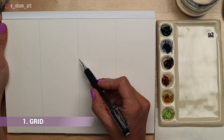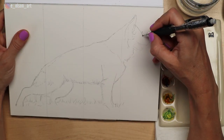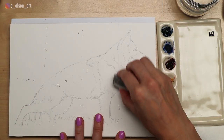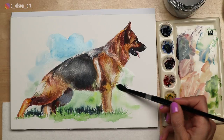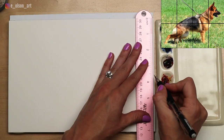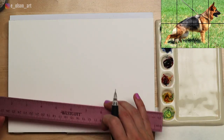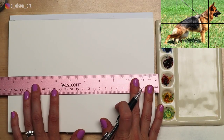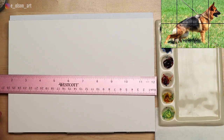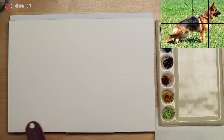Step number one: draw an erasable grid. Creating a freehand sketch is much easier when you use a grid. A grid breaks down the large picture into smaller, more manageable sections and helps you make better judgments about your spacing and shapes within your composition. If you'd rather not draw directly onto your watercolor paper with a grid, you can do the drawing on cheap printer paper first and then transfer the finished sketch to your watercolor paper. Make sure your reference photo and watercolor paper are the same aspect ratio.